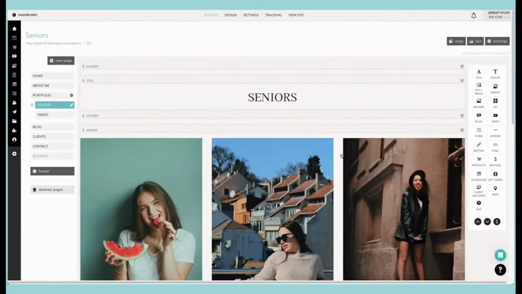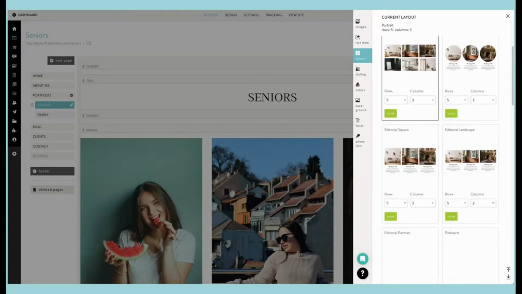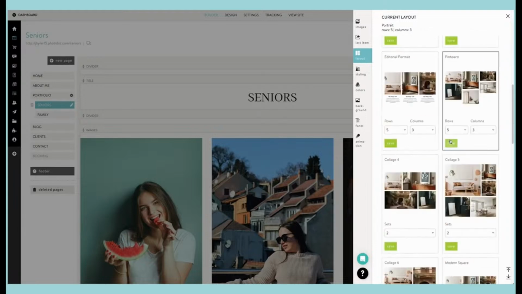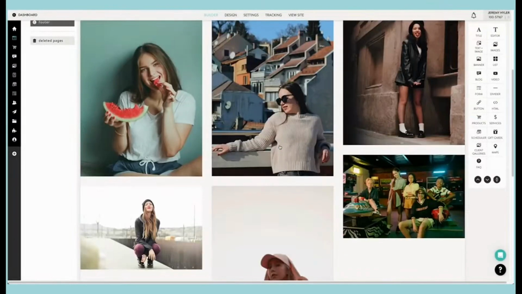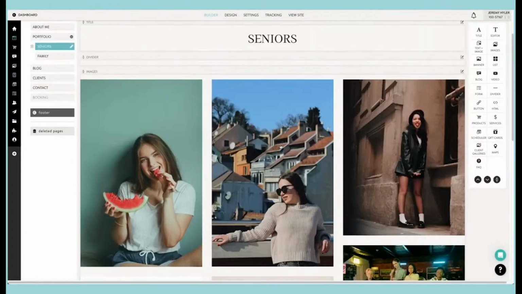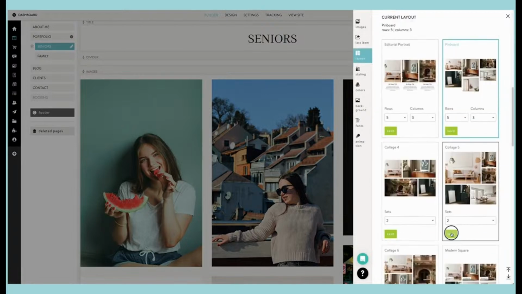Right now we have it set up for portrait mode, but you can go through and modify it. Maybe you want something like a pin board. This is our most popular one. So you could have a pin board layout where it stacks like that. You also have different options. Maybe you want to do a collage. You can select collage. When you're doing that, you can kind of see how it displays, right?